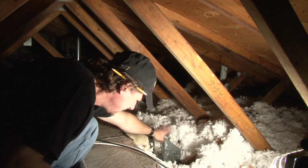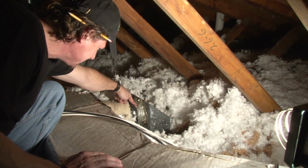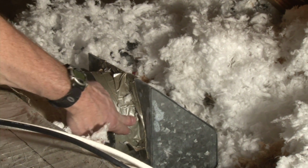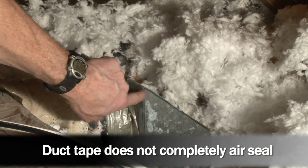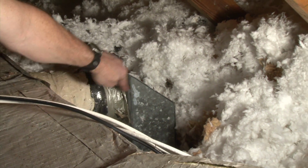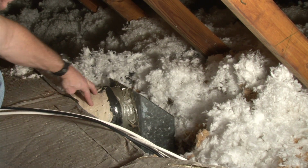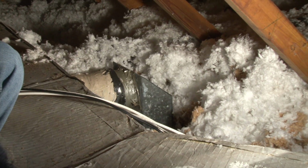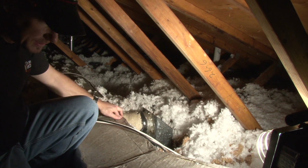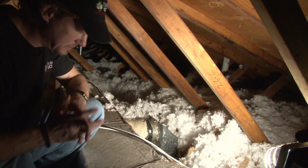And here we have a supply box that is uninsulated. You can see there's duct tape on this connection, and duct tape is good for a lot of things, but not ducts, and it just gets brittle. It leaks here. All these sheet metal connections, the connection between the duct box and the drywall, it leaks there. Someone has put some duct mastic here and duct mastic on top of this duct board on the trunk line, and some duct tape, but the duct tape, again, that doesn't work.